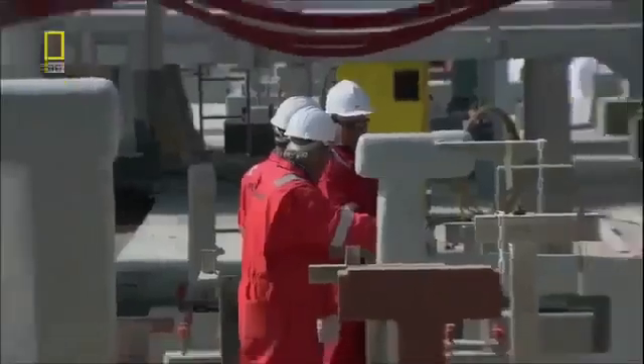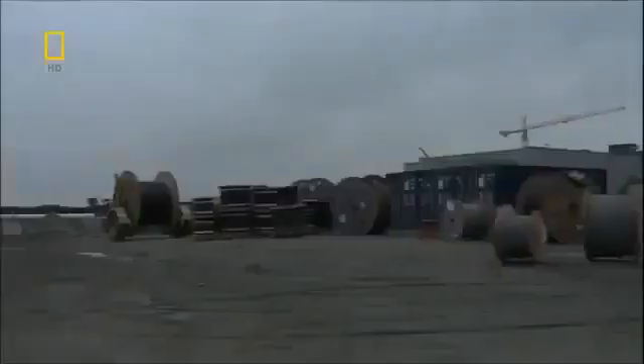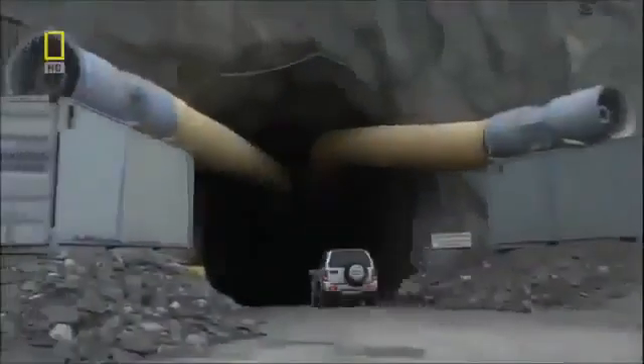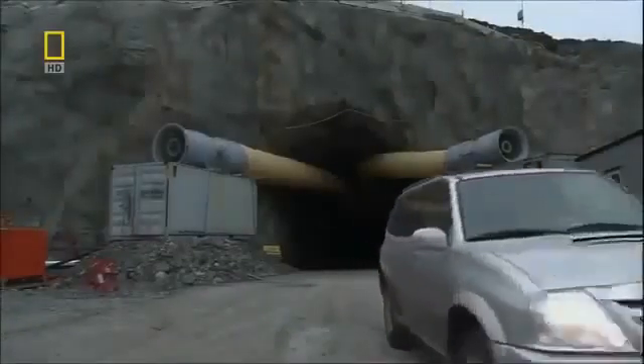The engineers also have to contend with millions of cubic meters of condensate. Every major gas producer ends up with condensate — a valuable stew of raw materials that can be turned into other types of energy. The problem is storing it and then moving it. The solution is to use huge underground caverns carved inside the Norwegian mountains. This enormous natural holding tank can hold 230,000 cubic meters of condensate, with water pressure from the surrounding area keeping the toxic sludge confined within the walls. Every four days the caverns are pumped dry and freighters haul away more than 24,000 cubic meters of condensate — a liquid gold by-product that can be turned into other types of fuel for the international marketplace.